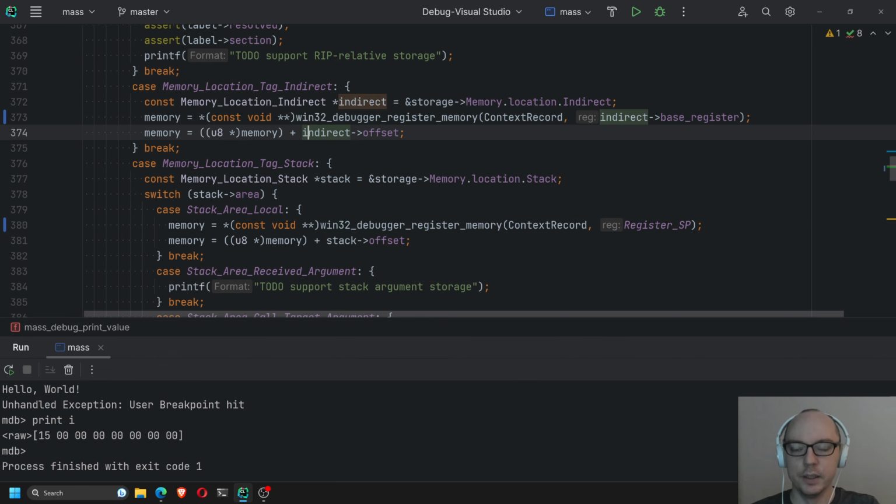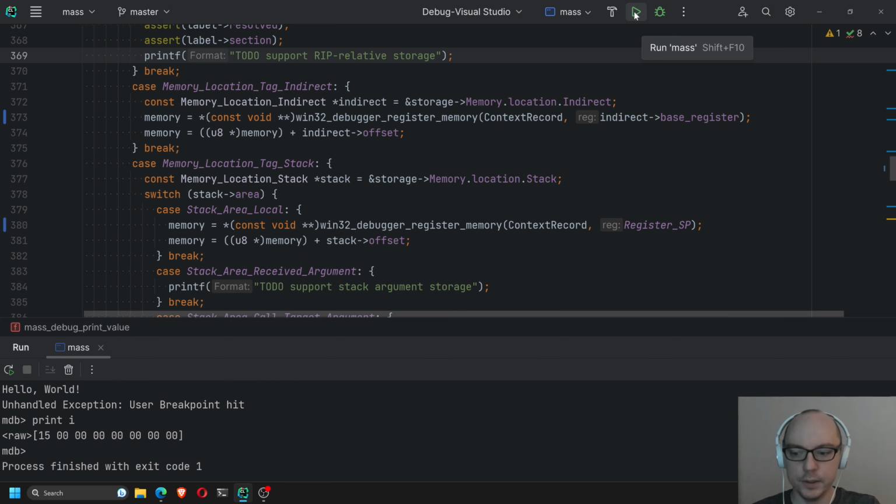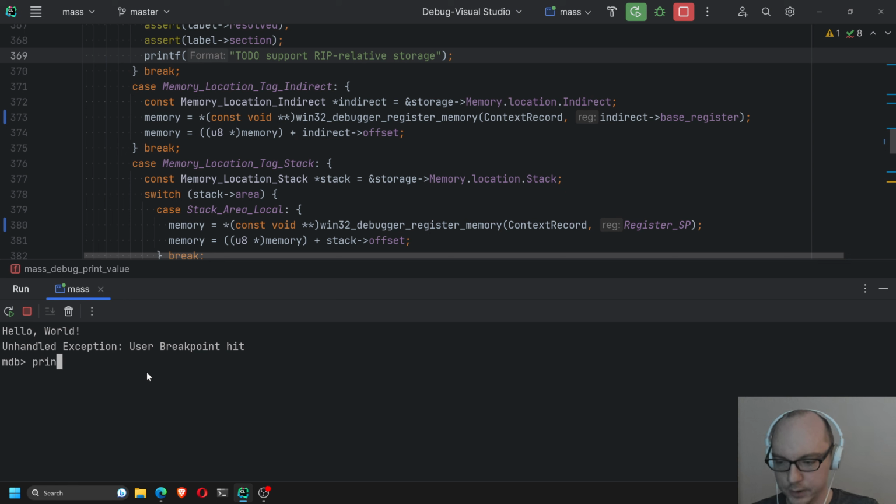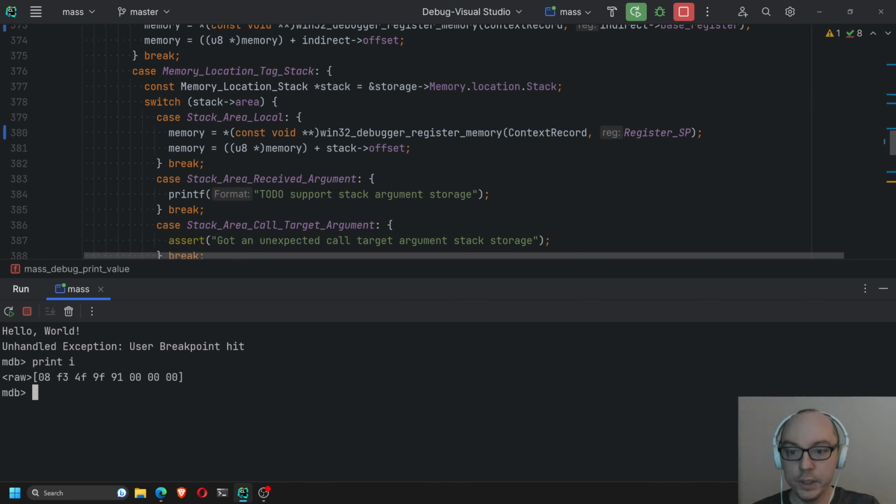And the same thing over here. So hopefully now if we run our thing and we say print i, we get an even bigger issue in here. The issue we are now running into is that this calculation isn't correct.